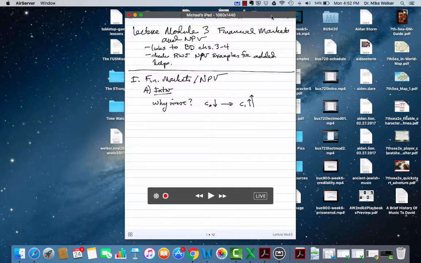So you want to spend money now if you're a borrower. So why borrow? Why do people sell assets? Why sell common stock? A firm is in need of some money. So what's going on now is we want to spend money now. We need the dollars now. And then somebody will be repaid. We'll repay the debt with interest, or, if I'm a common shareholder, perhaps receive dividends in the future.